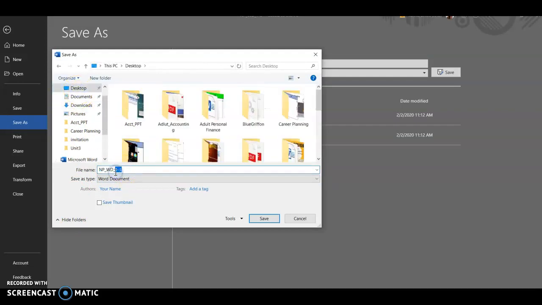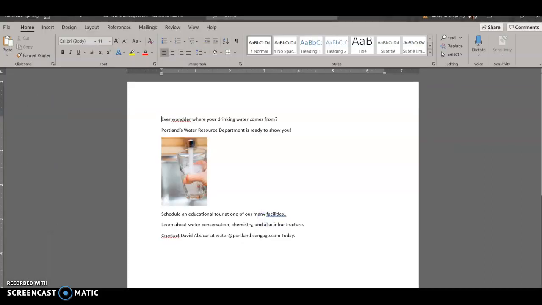And we're going to name it NP_WD_ and then the name of this one, which is Drinking Water. I'm so sorry, I couldn't find it at first. Then go ahead and hit save. I'm going to make no space there.